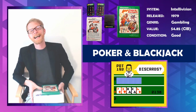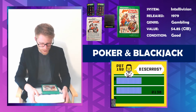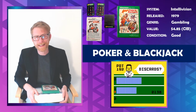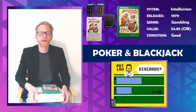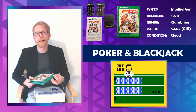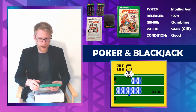But like I said, according to PriceCharting.com, even though this game is in great shape, and even though I would consider it complete in box, it's not especially valuable as Intellivision games go. I mean, on the whole, games of that era for this console aren't terribly valuable to collectors. So complete in box, its value is only about $5, a little bit less actually. So that's what the score is up there for value.